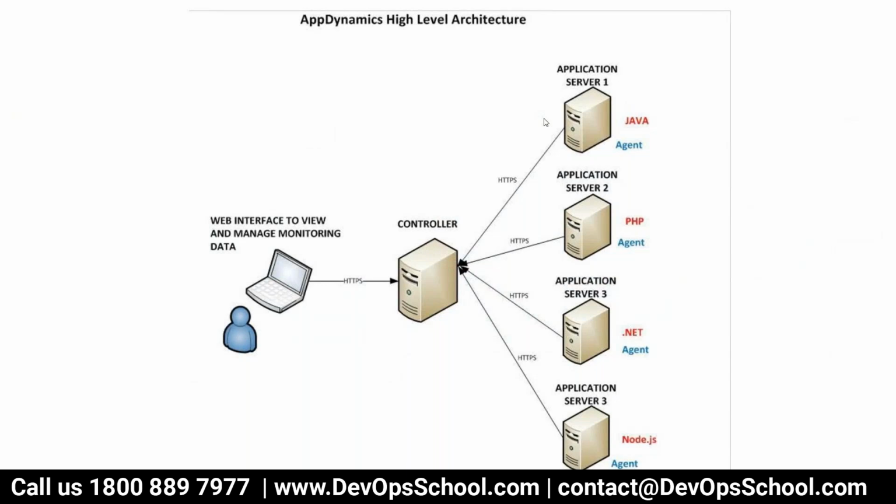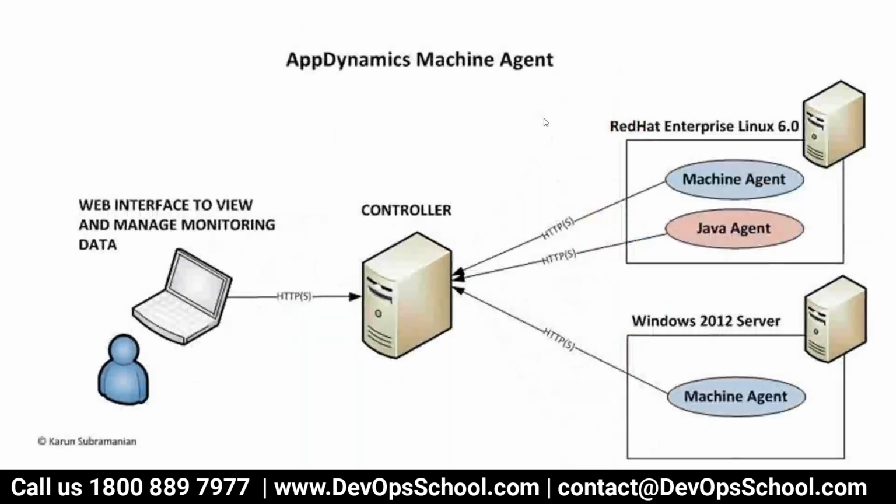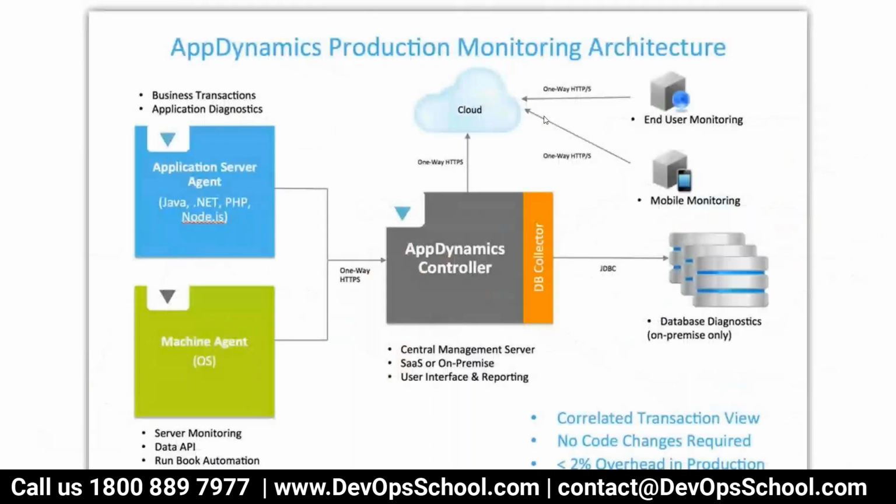Okay, and then you see good visualizations here. You have a machine agent and a Java agent for a Java application, both of which connect through HTTPS to the controller, and then you observe whatever data is stored at the controller. So that's how you can see it. If you want only infra data, then the machine agent is sufficient. Again, something similar, an image in a different context and so on.